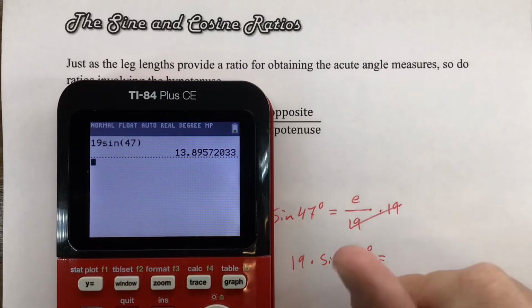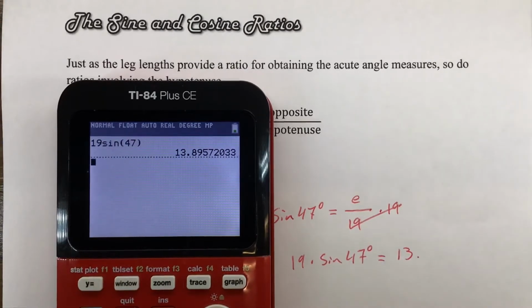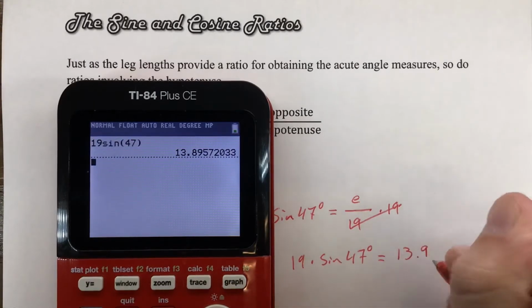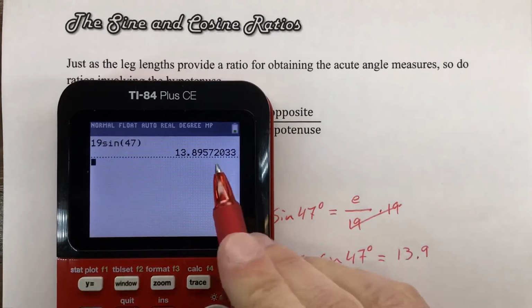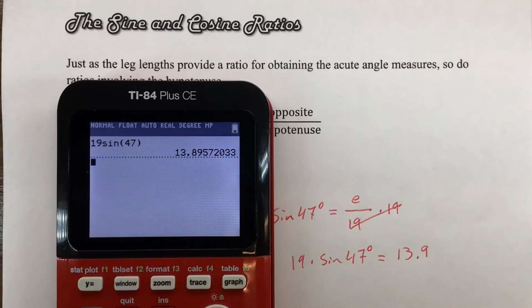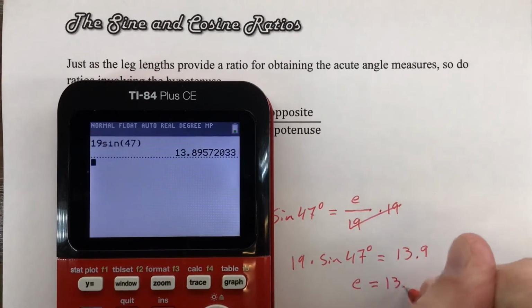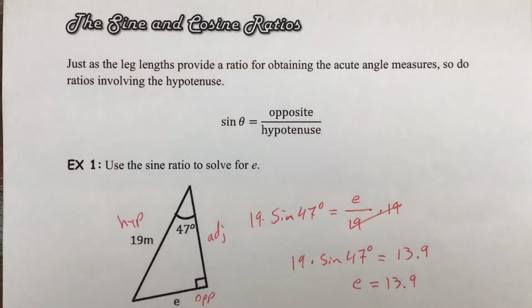And that's it. E, let's go ahead and round it to, I guess 1 decimal would be fine because that 5 would actually bring it up to a 90. So we just write it as 13.9. Okay, and let me officially state it this way, that E would be equal to 13.9. We do have units, which are meters, so I'll go ahead and add that in.